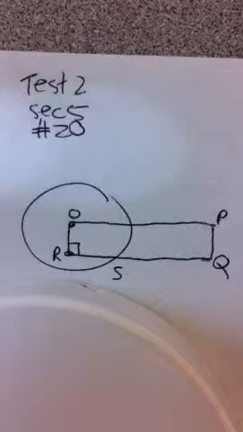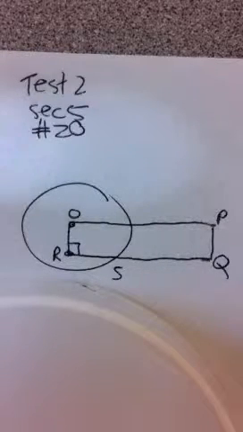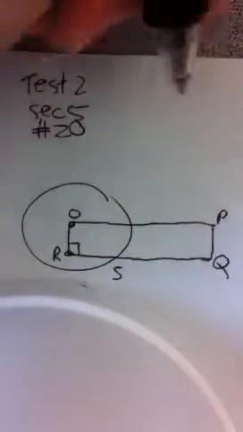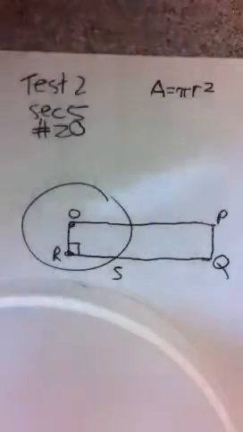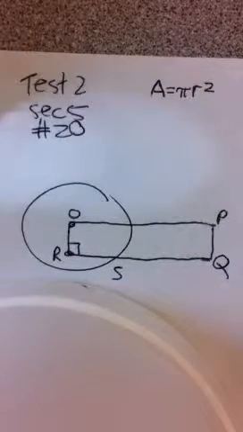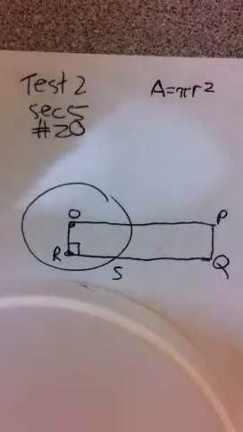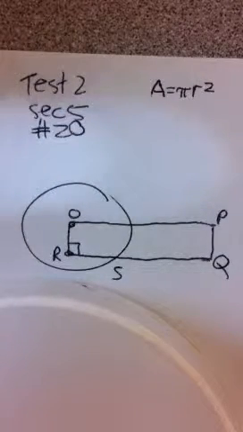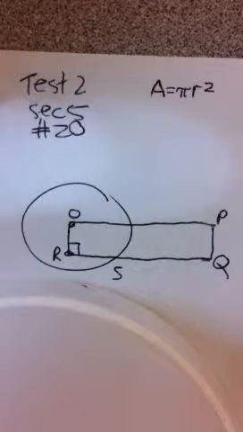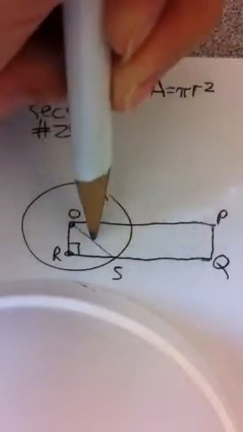Whenever they ask you for the area of a circle, you know you're going to have to use the area formula for a circle. Now, what is the area formula for the circle? Why, it's area equals pi r squared, where r is the radius. This means we need to find the radius of the circle, and looking at this image, the easiest radius to make out is the line from O to point S. This is the radius right here.